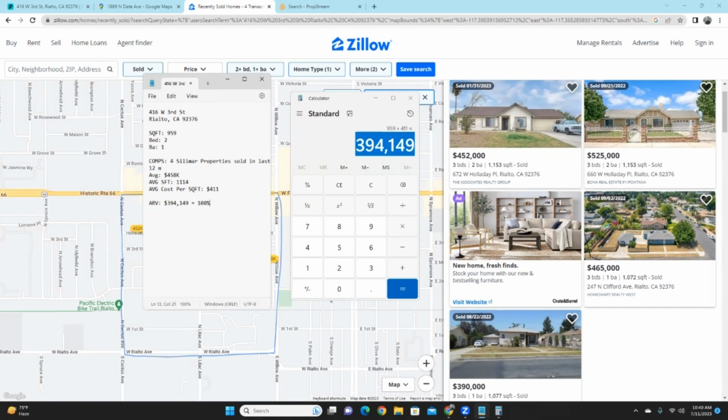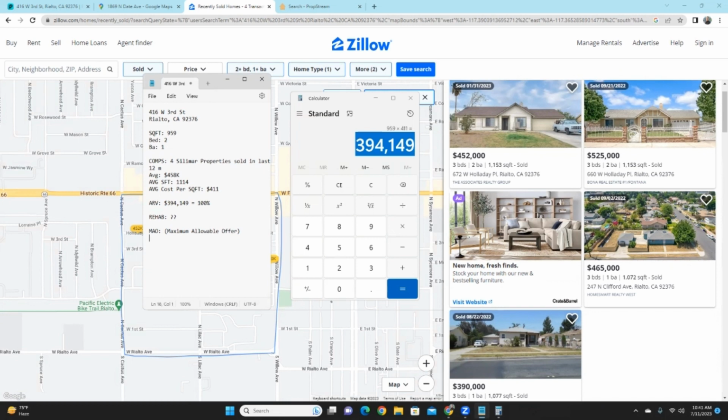Excellent. Well, that's part of this equation as well, because what we need to figure out next, we have the rehab. How much does that equal? Then we also have our MAO. You know what that means? That is our maximum allowable offer. What is the most that we are willing to pay for this house? Because we know we ain't gonna pay 394. That's 100%. We're not making money if we buy it for 394.